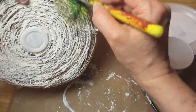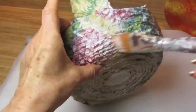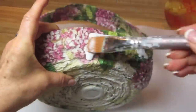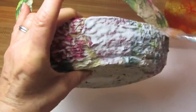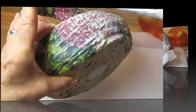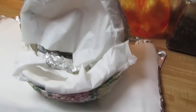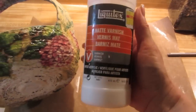Now that I'm done decoupaging this, you will want to make sure the whole basket is dry and then put another coat of decoupage glue on it. You can put this back in the oven, but you don't have to. If you do, follow those same steps or it will melt — make sure there's something inside of it. I put the basket in the oven, set it to 175. When the oven reached 175, I turned it off and let it sit for half an hour inside the oven.